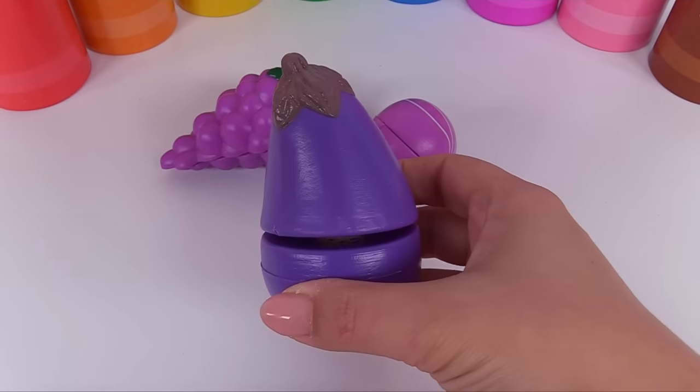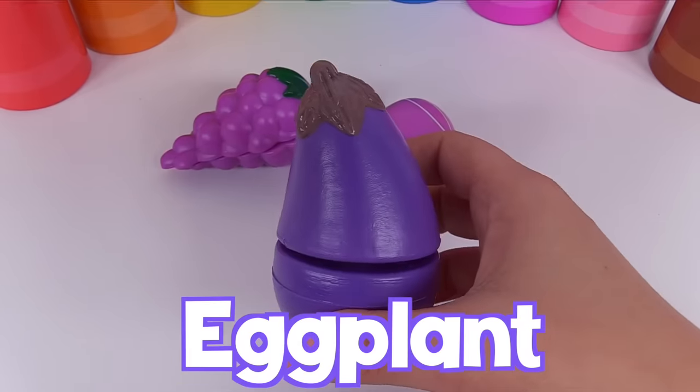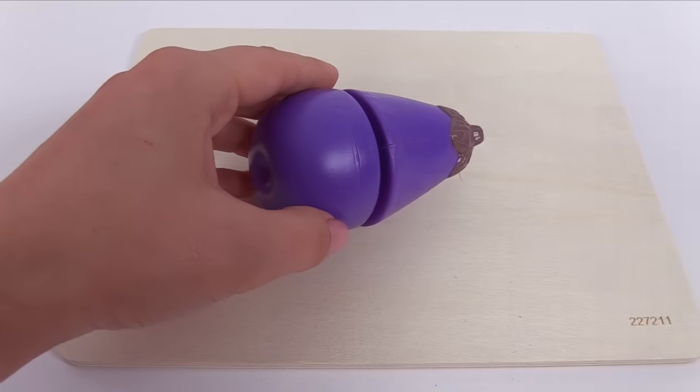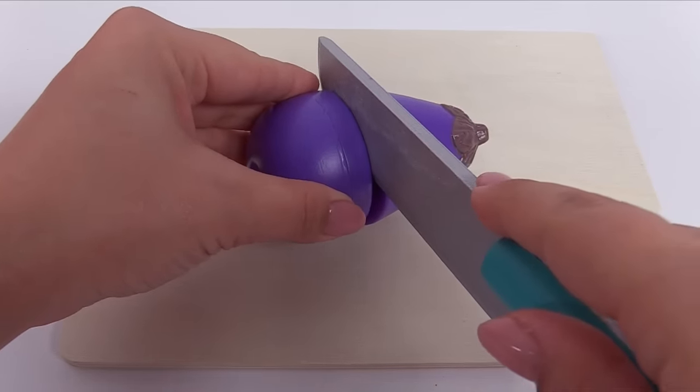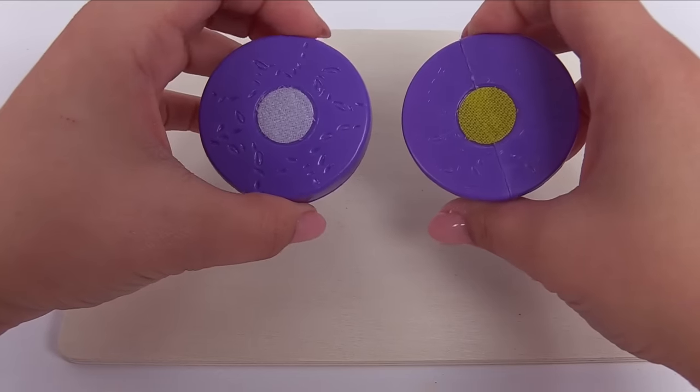Here's another purple food. This is an eggplant. It has a spongy texture and seeds on the inside. Even though an eggplant is a fruit, it's often used in savory dishes. It can be grilled and even used in kebabs.